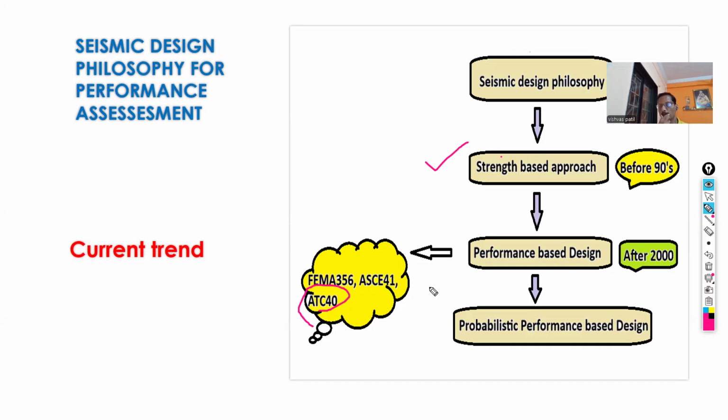It is true, but still there are some uncertainties which do not come anywhere into the calculation of performance design. So what are those uncertainties? The uncertainty with respect to ground motion and the uncertainty with respect to building capacity. Ground motions, or earthquake waves, are very uncertain. We cannot predict anything about a future earthquake: how it comes, what the frequency, duration, and amplitude will be. This is one kind of uncertainty.